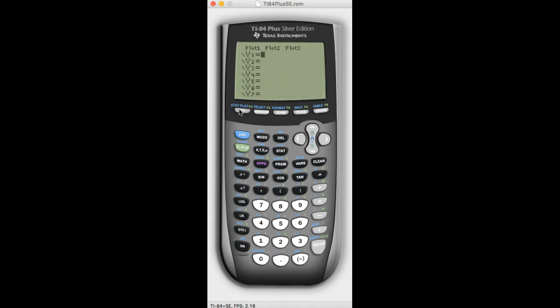And then look right above. Everybody see this? Plot 1. So go up there to Plot 1 and then hit enter. Now, when you do that, notice it's gray now. Do you agree? Which means now the calculator knows it's supposed to plot those points. So bear with me. Now watch. Now when you hit graph.